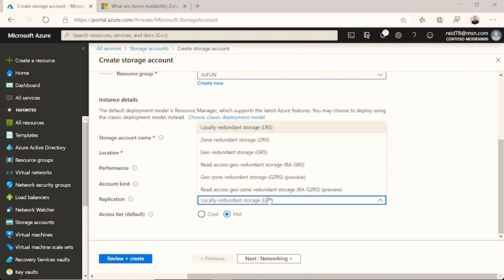If I click on the drop down, notice I have a couple choices that are in preview. I'll talk about those as well. What we have is called zone redundant storage. Now, if your brain just went, hey, what? Matt talked about this thing called availability zones. That meant multiple data centers inside of a region. You're in the right headspace. What happens now with zone redundant storage, we get 3 copies of data, but they're put in the different zones inside that region.